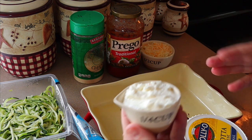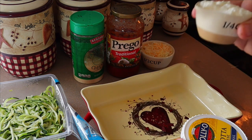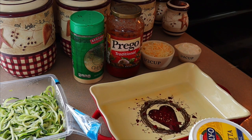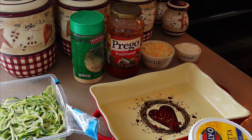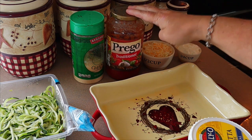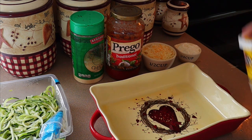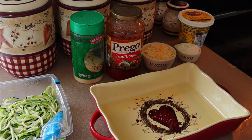So since I'm making two servings, it's gonna be an eighth of a cup. So that will be 2 points. So if you've added that up for blue and purple, we are at 3 for the Prego, 2 for the cheese, and 2 for the ricotta. So we're at 7 points. It's 0 for the turkey breast. So if you're on green, it's gonna be 8 points.